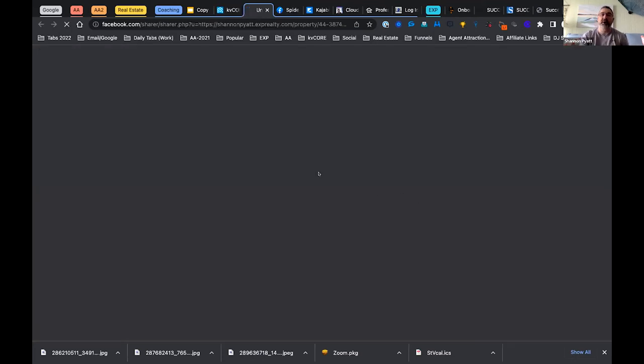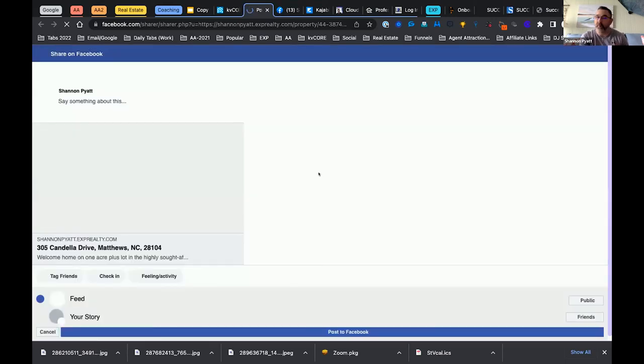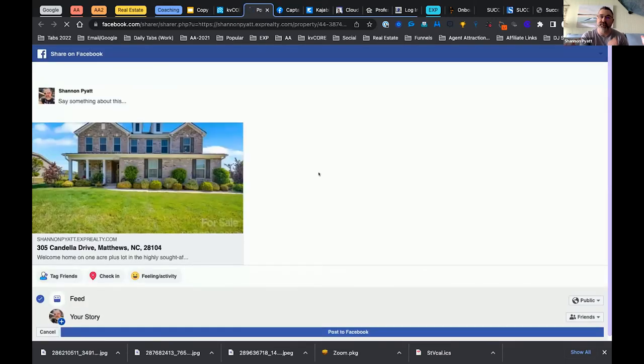Okay. And it's going to bring up a preview of the property. When it brings up a preview of the property, you're just going to type in a little bit of information about that particular property. You don't want to put much information in there, just very little, right? Beautiful brick home, great neighborhood, whatever it is, right? And then always end it with a few blurbs about the home and then put dot, dot, dot.